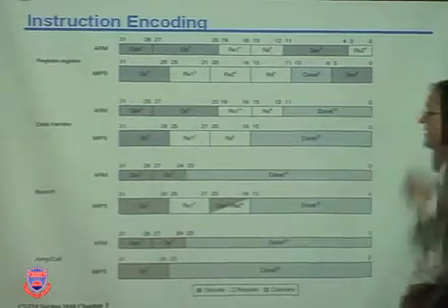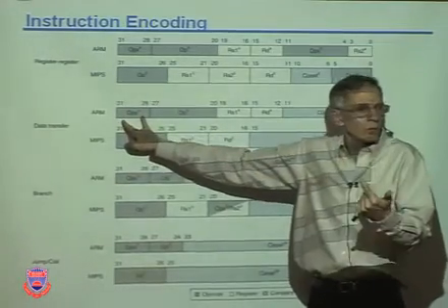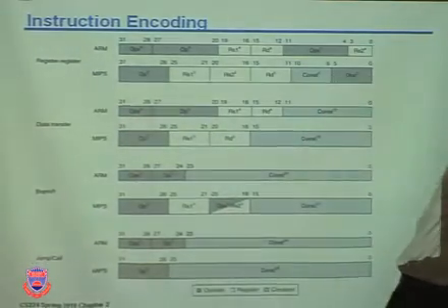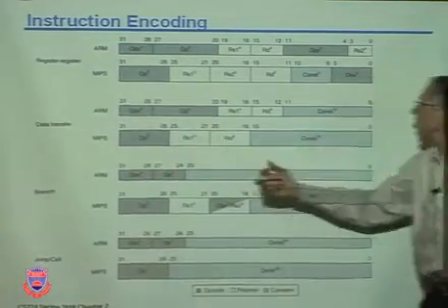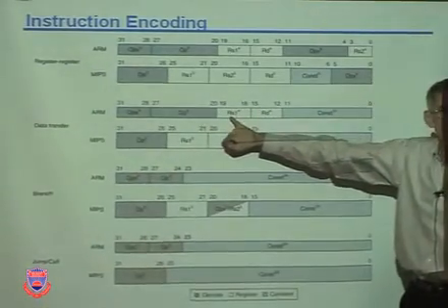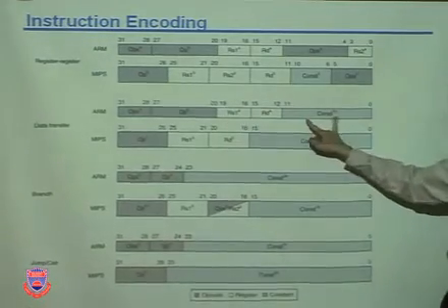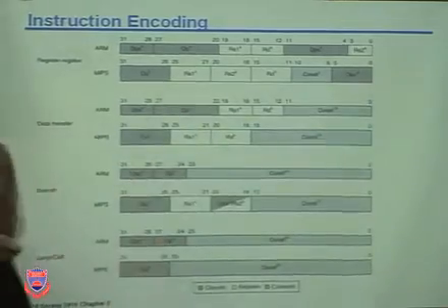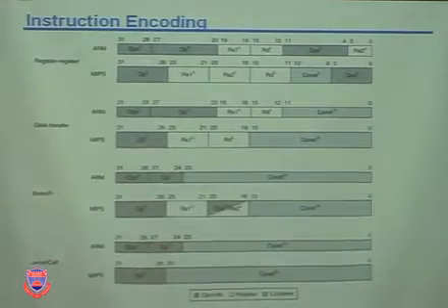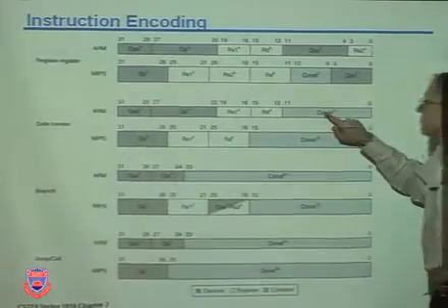On the data transfers, again, there's a 4-bit prefix for the condition codes. We will or we won't do this transfer conditionally on some things that are already set in the machine if there's a match. Here's our opcode. Here's our source register. Here's our base register, if you'd like to call it. Here's our displacement or offset. So we form the memory address, typically like this, remember? You know, offset value base. That would be the offset value, that would be the base.